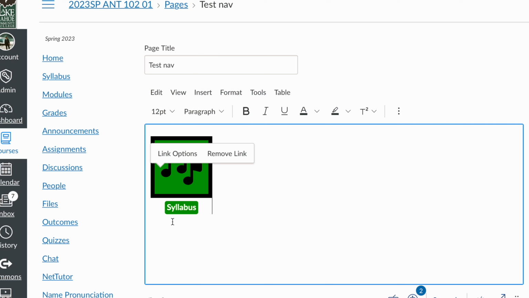So maybe in this case, I wouldn't have syllabus as a text. And instead, I would just have my icon, and it kind of denotes for the student the start of the page, like a point of emphasis or something like this, a graphic element. So again, you could totally use an icon in that way as well. There might be other opportunities out there, like if you were teaching a geology class and you had different types of rocks and those rocks could be graphically illustrated through either an icon or an image, you could go back to the icon maker, as I showed you, upload your custom image, and then you're not limited to just the icons that are available inside of the icon maker.